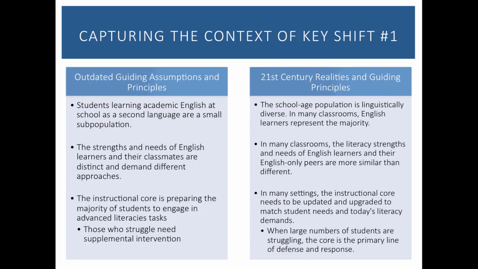The reality, in fact, is that in many schools today, the majority of students, more than 50%, are receiving a supplemental intervention, which raises fundamental questions about the strength of day-to-day instruction that students are receiving. And so this suggests that the instructional core needs to be updated and upgraded to match the needs of students in today's classroom. And so one way to think about this is when large numbers of students are struggling, the core is our primary line of defense and response.